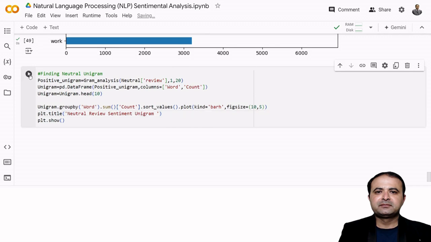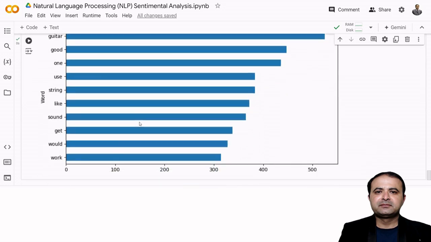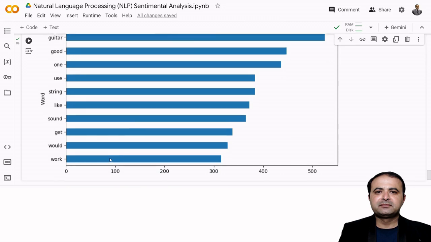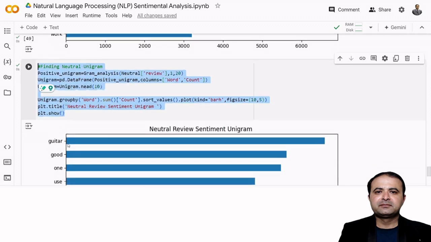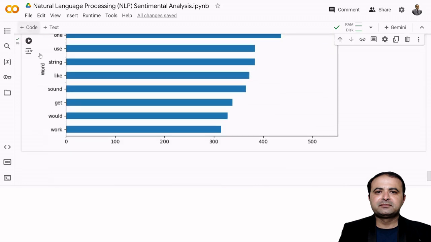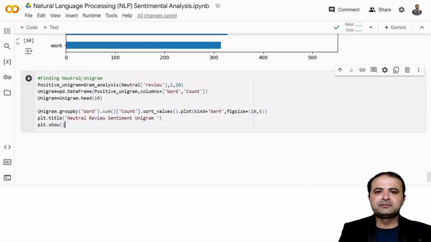So now I want to visualize it again. Very nice. You can see that it is a neutral sentiment analysis of the gram. Similarly, I want to perform it for the negative.